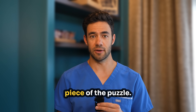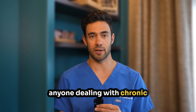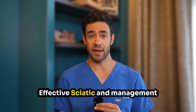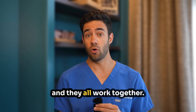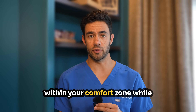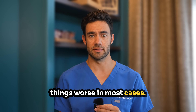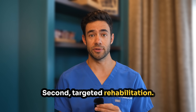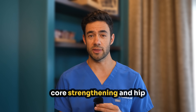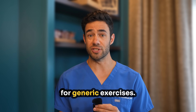Number nine: injections are just one piece of the puzzle. Here's my philosophy — injections are just one valuable tool in the toolbox, but they're not the whole toolbox. Effective sciatica management has three key components that all work together. First: education and appropriate activity — this means staying mobile within your comfort zone while avoiding prolonged bed rest. The old advice of lying flat for weeks actually makes things worse in most cases. Second: targeted rehabilitation, focusing on nerve-friendly improvements like lumbar extension-based exercises, core strengthening, and hip exercises designed to reduce pressure on the affected nerves. Don't go to physical therapy for generic exercises — it should be specifically tailored to your condition.